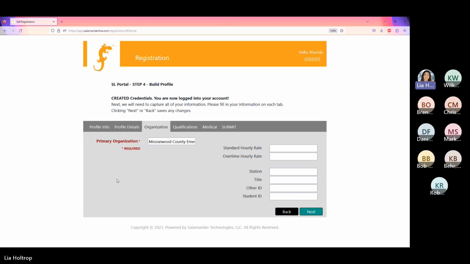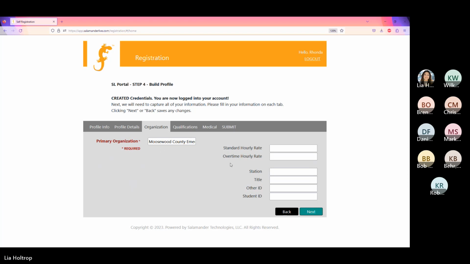Now, one thing to note about the primary organization: once it's submitted, you can no longer edit the organization. It's one of the areas that you cannot edit. Once you submit it, the only individuals that can edit your organization are your organization administrators, and they have to do that through Salamander Live in your actual personnel record.